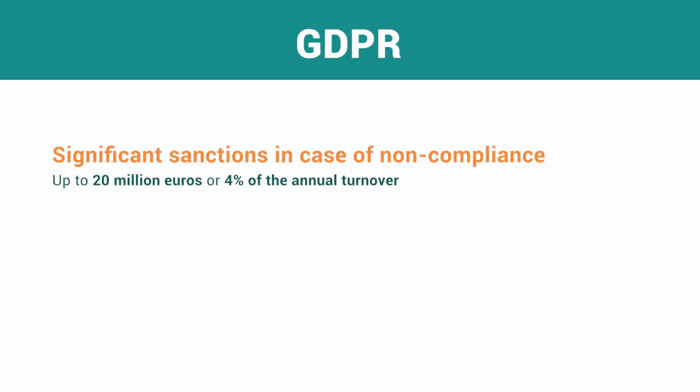Since May 25, 2018, the General Data Protection Regulation, GDPR, has entered into force in Europe. It also applies to non-EU companies as long as they process personal data from European residents. It provides for very significant sanctions in case of non-compliance with its obligations, up to 20 million euros or 4% of the annual turnover of the company.